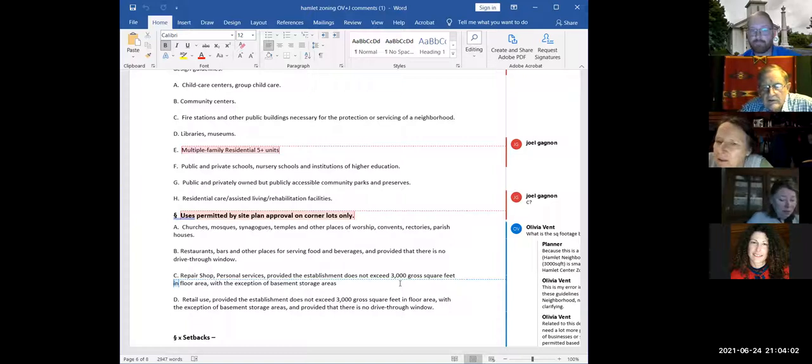Yeah. Well, it's not listed here, is it? It is not. It's a repair. It was just explained that repair, as it's listed here, does not include auto repair. Where would auto repair go? I think that's one of the things we're asking about on the outside of the Hamlet. I would have thought the most appropriate place is inside. In the survey.